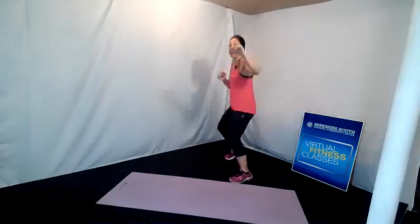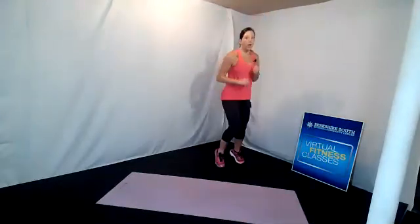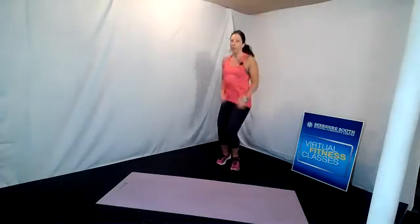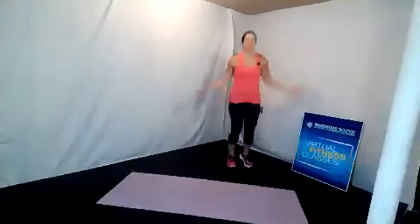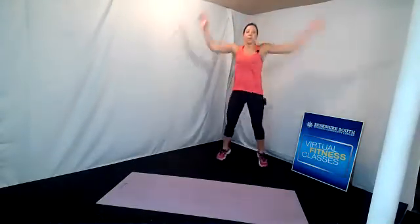Again, make sure you pivot on that back toe. This is our last time through, so we can really pick it up here. After this time, we're hopping down to the floor and we're starting off with your flutter kicks and then into that basic crunch on the floor after we finish these four exercises. And we'll alternate between the flutter kicks and the crunches for 3 rounds.